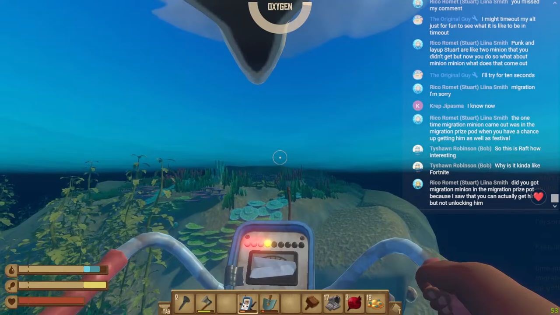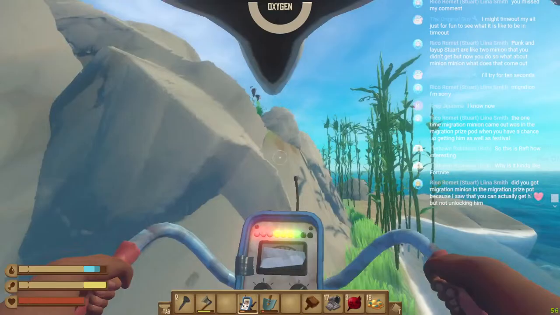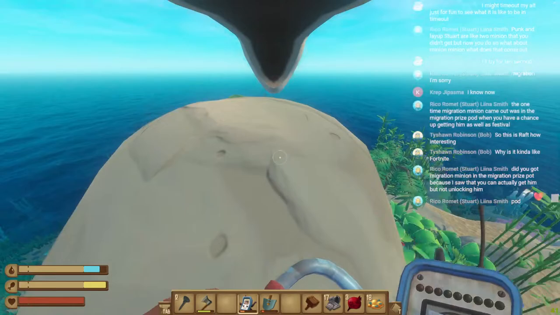Why did you migration mean in the migration report? Because I saw you can actually get high but not unlock him. I mean, I wish he was just like other characters, a little easier to be acquired.